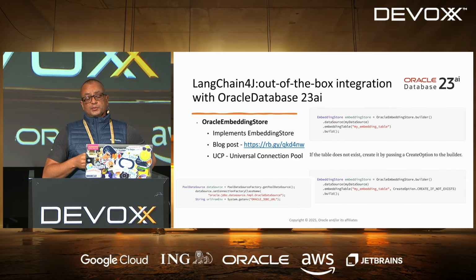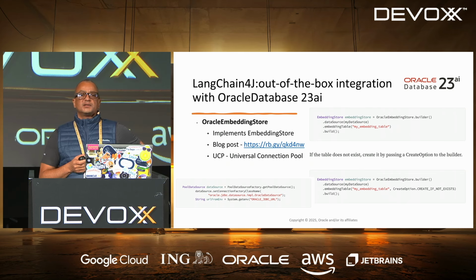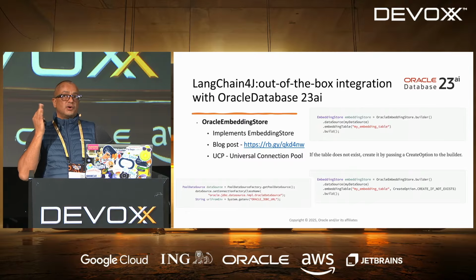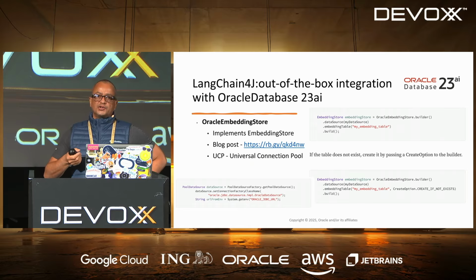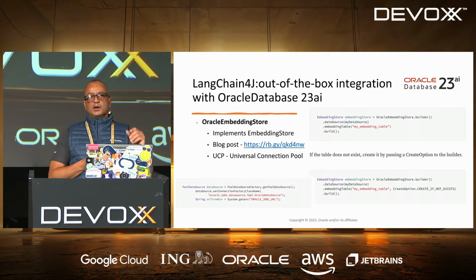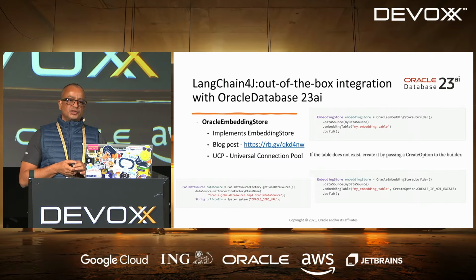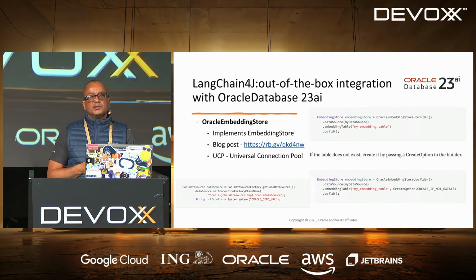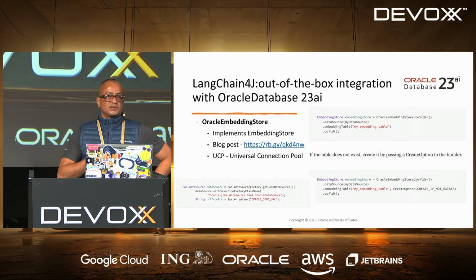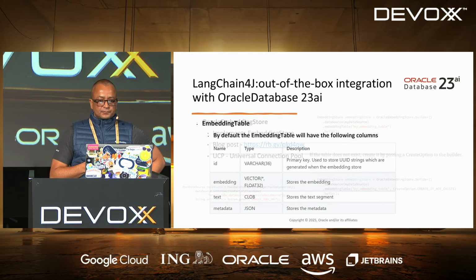And you can also use something interesting called UCP. UCP is the universal connection pool that we have. It's extremely optimized. UCP is interesting because if you have, as an example, a Spring Boot application, HikariCP is the default connection pool, but UCP is better. You can just specify a few properties, and then use UCP and override HikariCP instead. And it works not only with the Oracle database, but open source databases as well, MySQL and other databases, right? So you should definitely have a look.